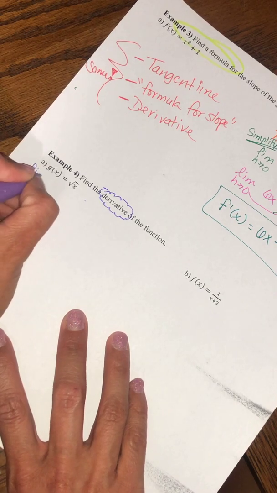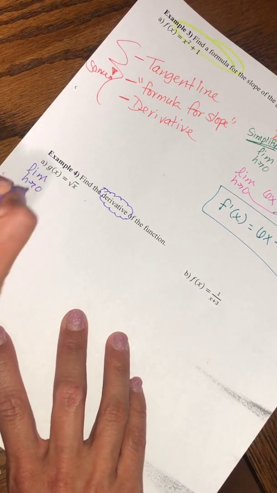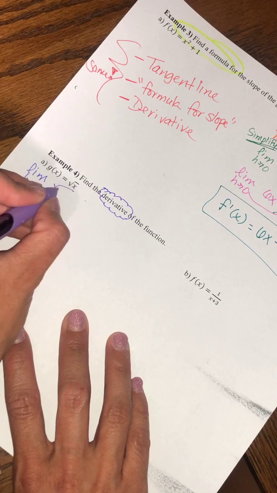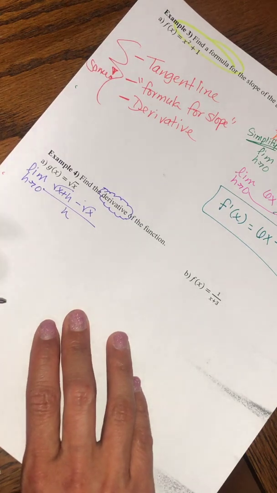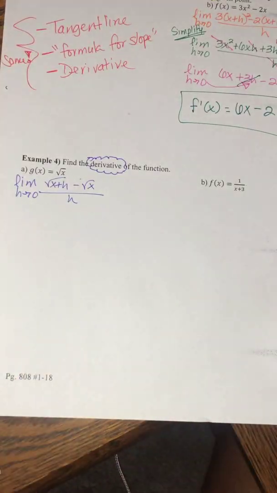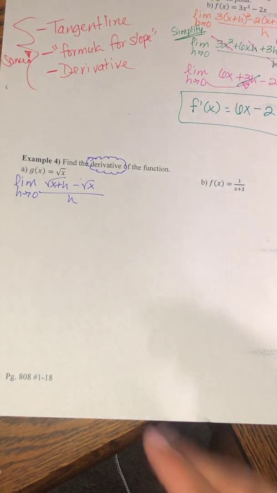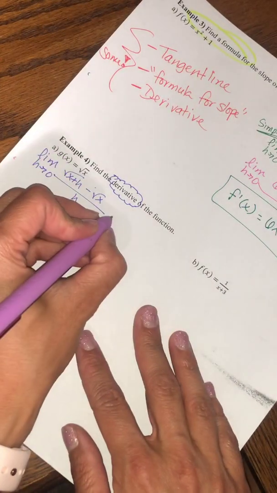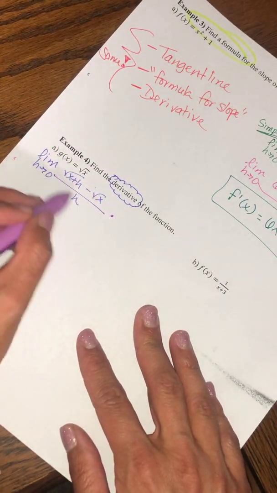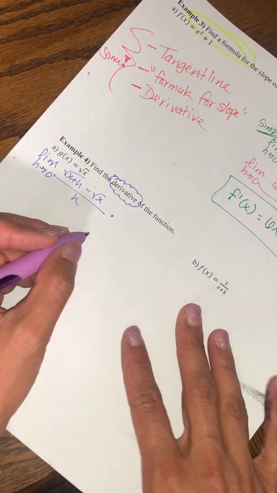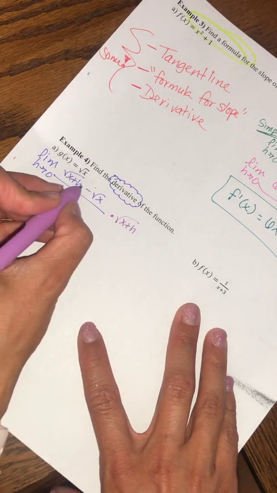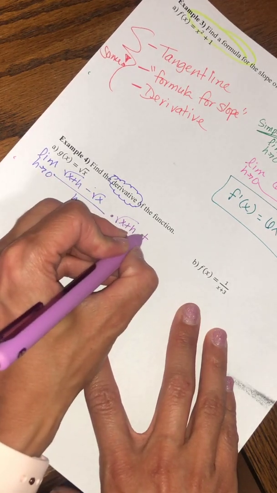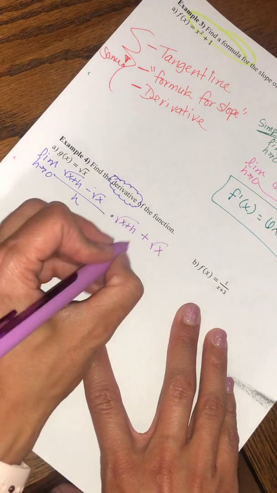So we're going to have the limit as h approaches 0 of the square root of x plus h minus the square root of x all over h. Now, when we have a radical like that, you guys remember what you got to do? We've got to rationalize. So that means I have to multiply top and bottom by the conjugate of that radical numerator, because it's so totally radical, dude. Okay, so square root of x plus h. And the conjugate of this would be the same thing, but with a plus. Always an opposite sign.